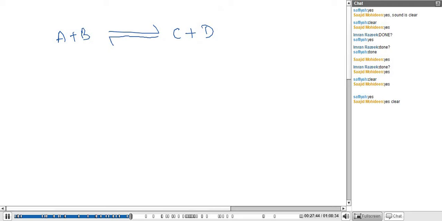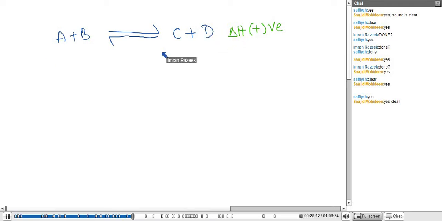So let us see how temperature affects this equilibrium. The whole purpose of this study is to see how the temperature, pressure and concentration affect the equilibrium. I'm going to first explain how the temperature affects the equilibrium. That means for a system which is already in equilibrium, if you increase or decrease the temperature, what happens? Whether it favors a forward reaction or backward reaction.